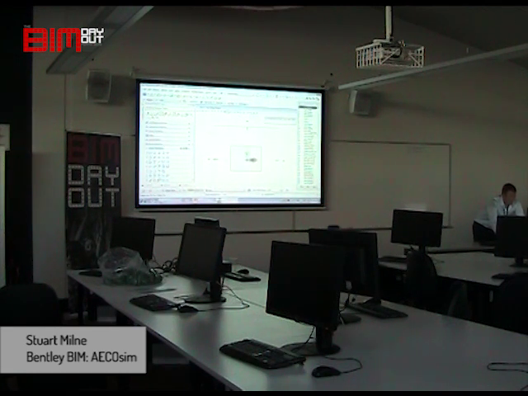Okay, so to create our first, what we call space or floor, we can expand the architectural design dialog box here. Over here on the first set of tools, we have create space, the very first one.